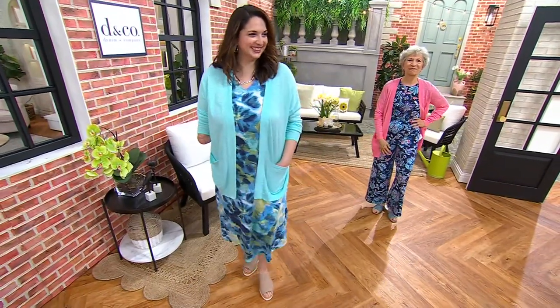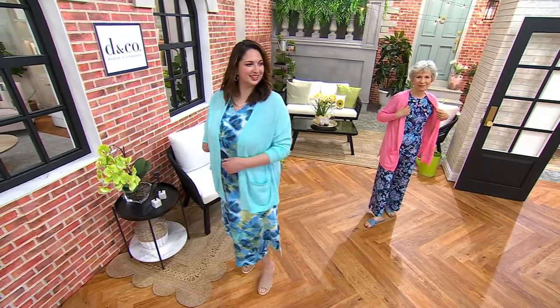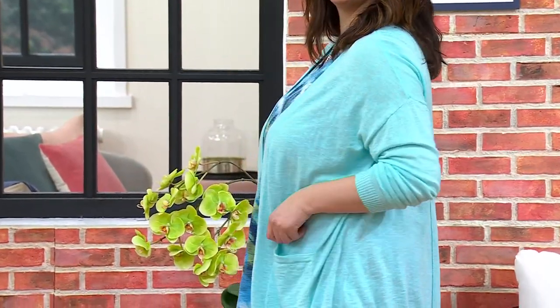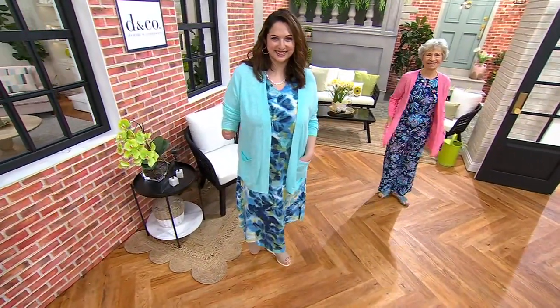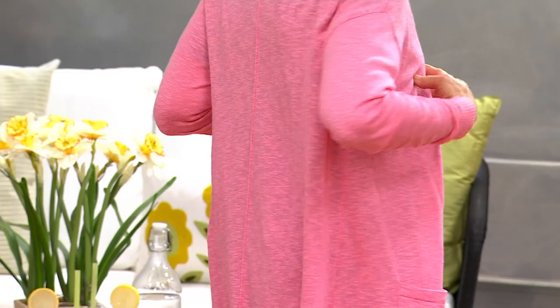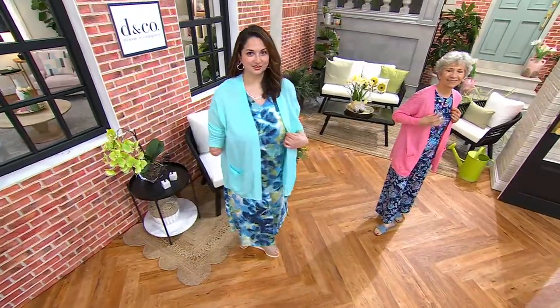Melody looks great wearing the Capri Aqua over the dress. Love that little flamingo over top of the set. I don't know that we have any more of the coordinating tops in the blue paisley that Judith is wearing with the Today's Special Value — no, that has sold out unfortunately, but we do have the black that Jackie is wearing and we have the white. The white would look beautiful with the paisley underneath. When I say Whisper Light, that's exactly what you want in a spring and summer cardigan — that's what you get in this one. Drop shoulder, relaxed fit so you don't have to get too concerned with fit points. Nice big pockets with this as well.